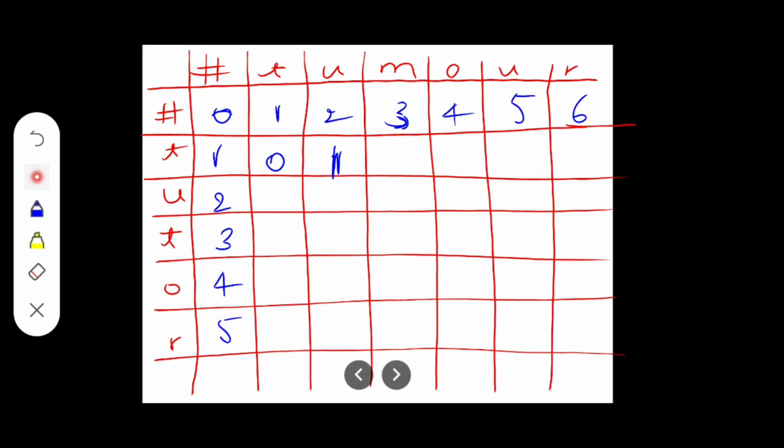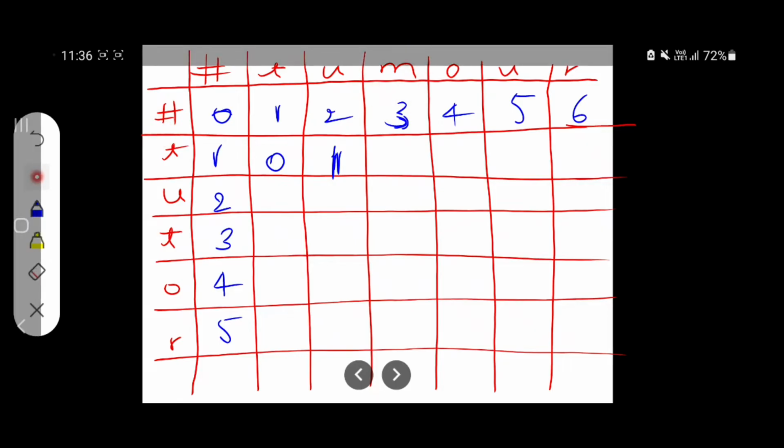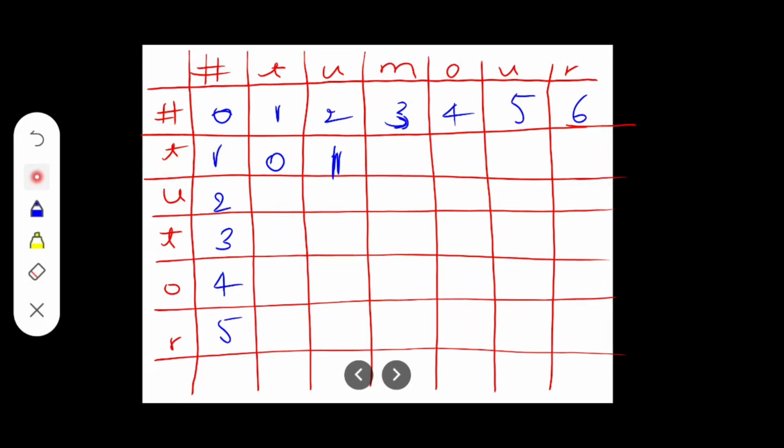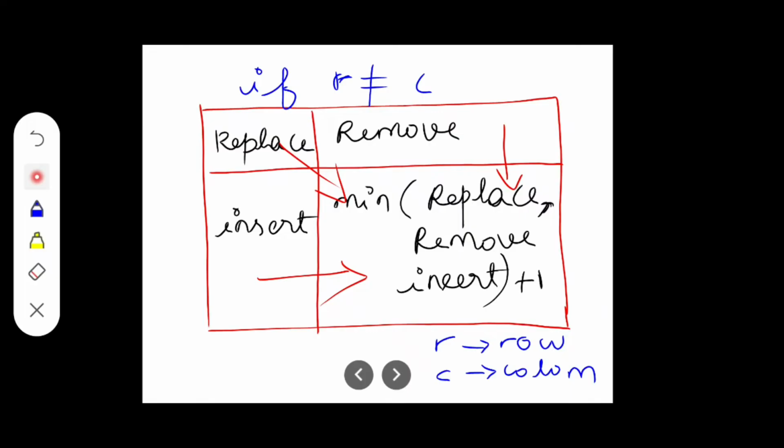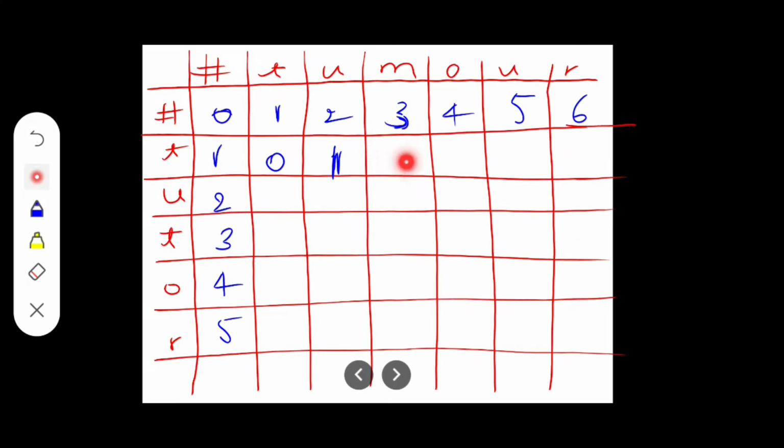Okay. Next, compare the same thing. Compare T with M. Here we have T in the source string, and in the target string it is M. Is T equal to M? No, right? T is not equal to M. So if it is not equal, what is the condition? We are taking the minimum among remove, replace and insert and adding plus 1 to it. So look into the table. This is the place where we have to fill the value. So take this box, because we have to fill this box, right? So 1, 2 and 3, which is the minimum element here? 1 is the minimum element, right? For the minimum element we have to add extra 1. So 1 plus 1 is 2. So I'll be writing 2 here.